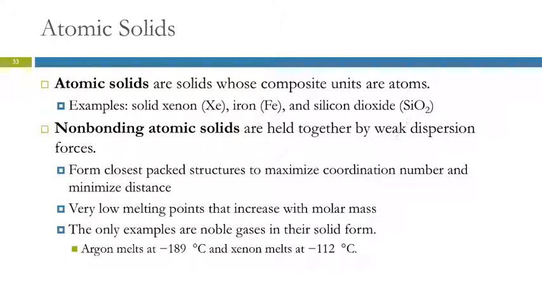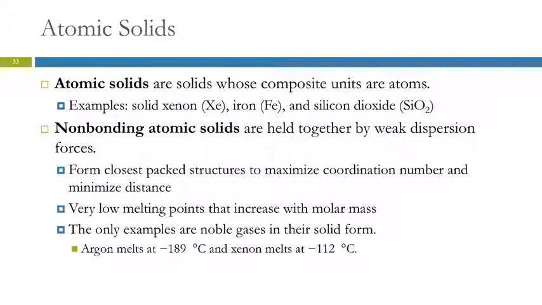Now, SiO2, that looks like a molecule, doesn't it? But silicon dioxide is not a molecular solid, because in a molecular solid you have discrete molecules held together by intermolecular forces. In silicon dioxide, which we call quartz, the silicon atoms and the oxygen atoms are bonded together with covalent bonds. There are not individual discrete molecules, so it doesn't constitute a molecular solid.